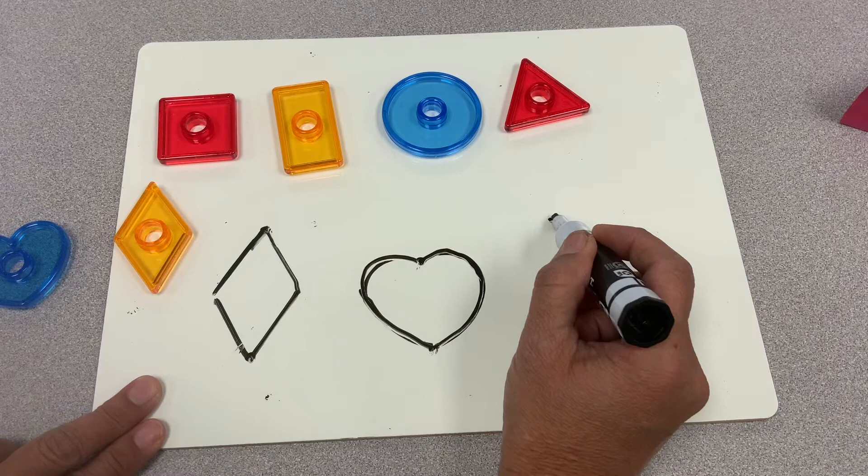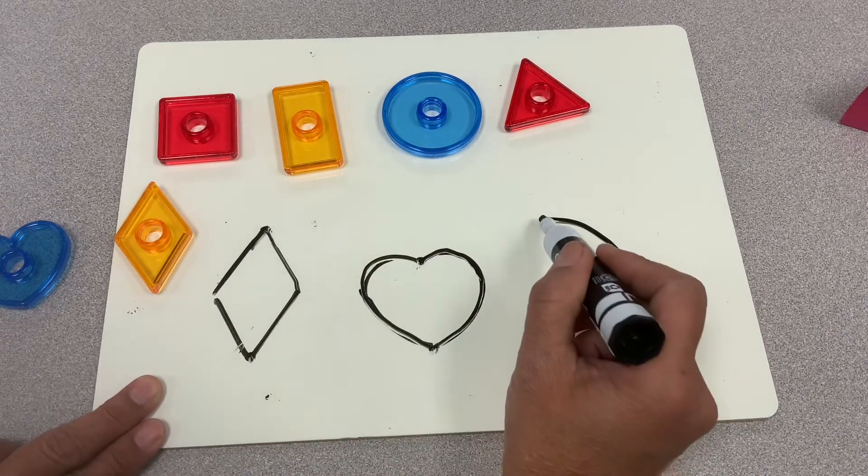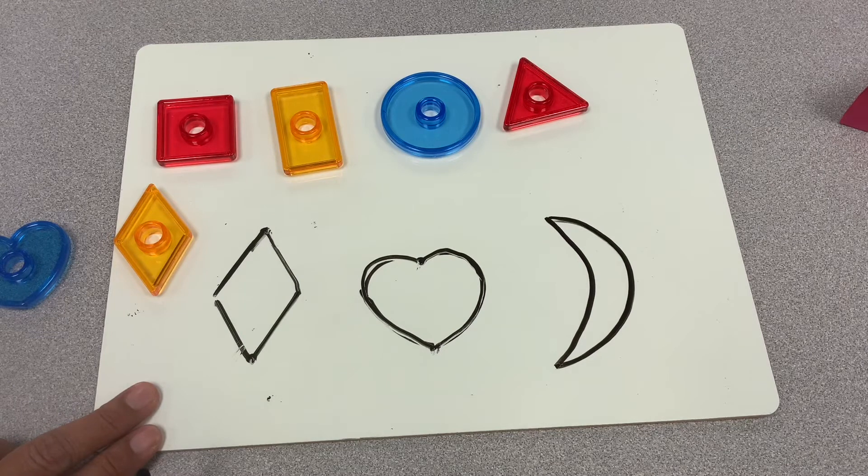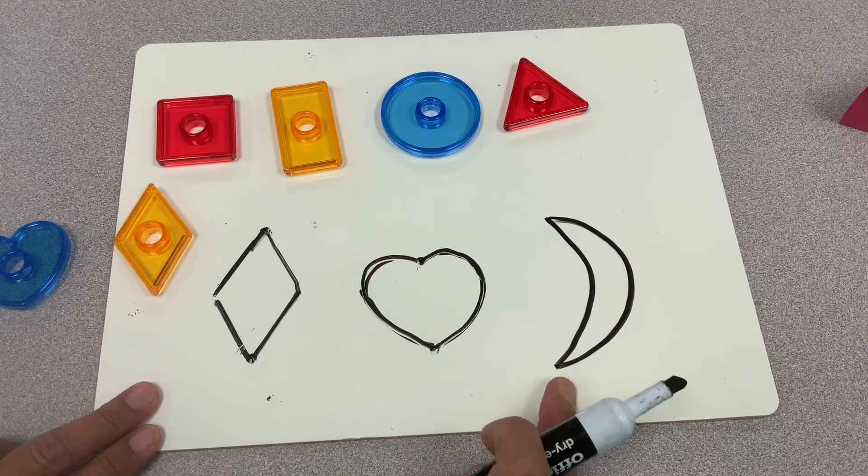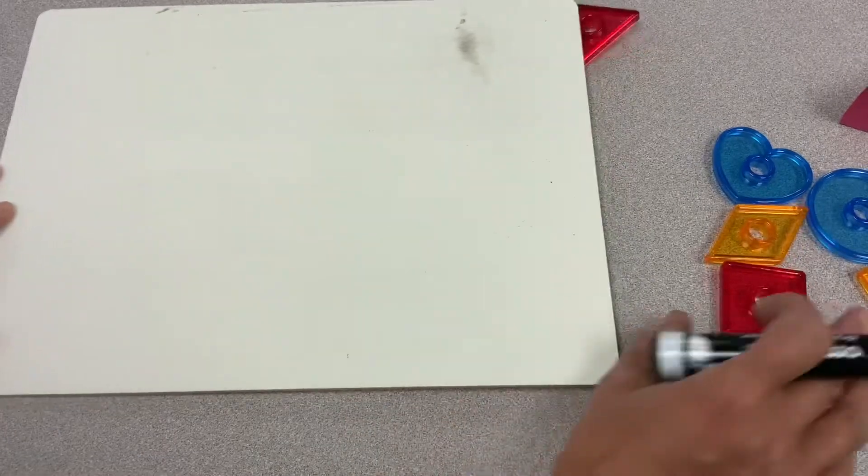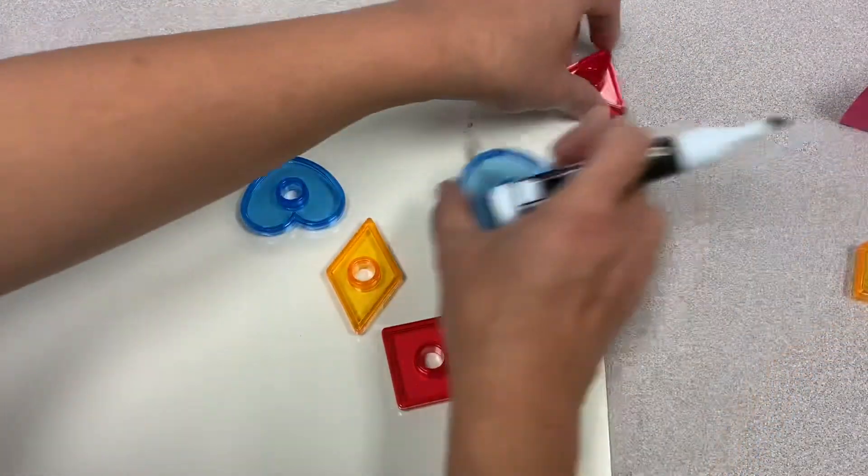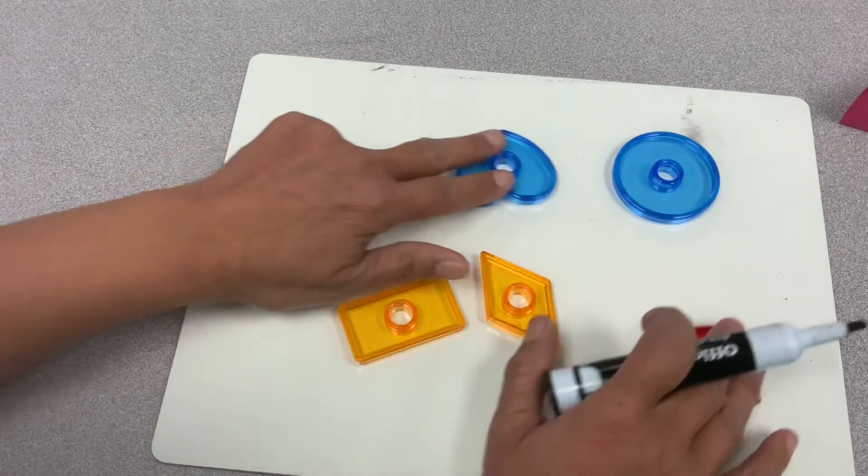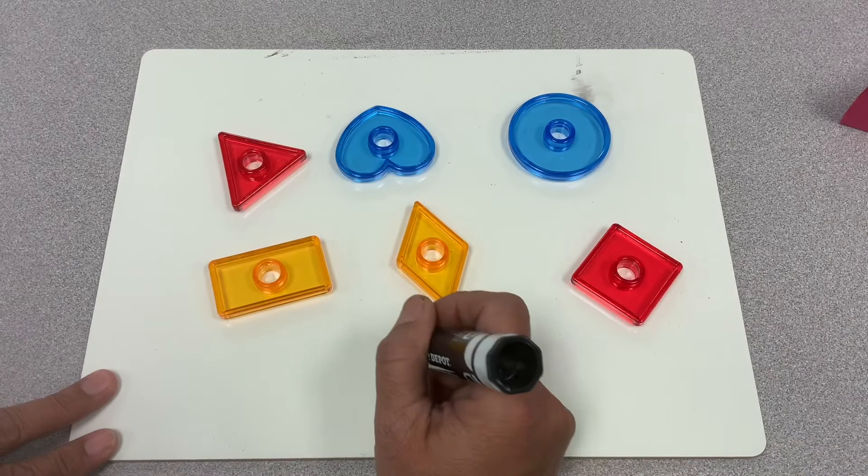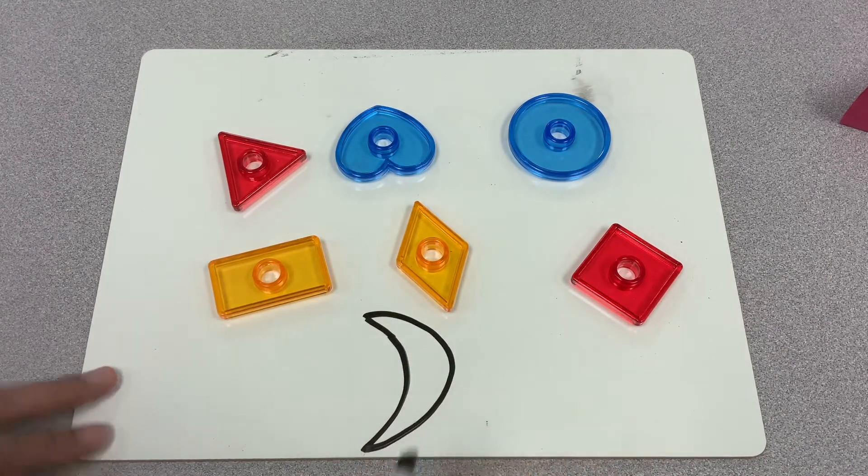And here's a new one that we don't have in our shape collection. It has a line that goes out like a backwards C, and it has another line just like that in the middle, inside of it. Looks kind of like a banana backwards, but it's a crescent, or some people call it a moon. So those are the new shapes. Let's put the shapes all back there. And I'm going to draw a crescent, because I don't have a crescent here. So I'm going to add the crescent here. And then draw another one. There you go. That's a crescent.